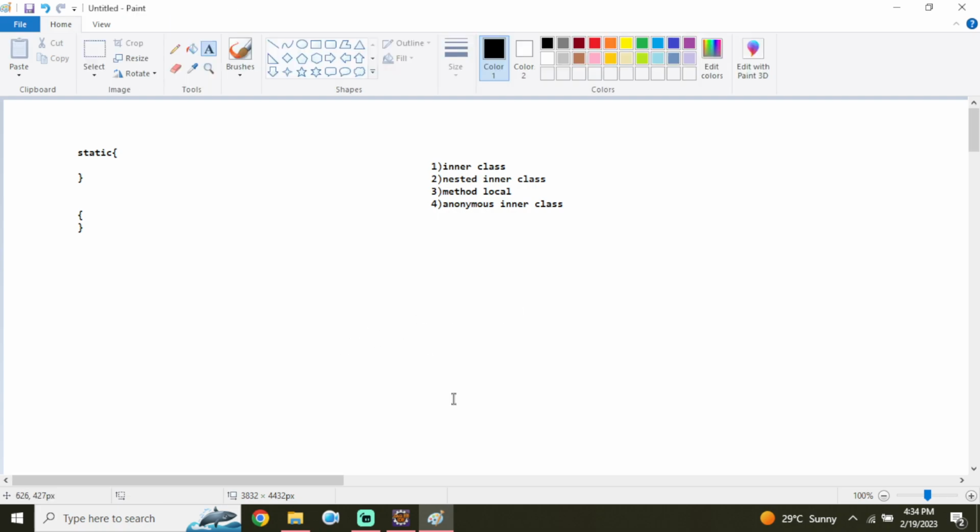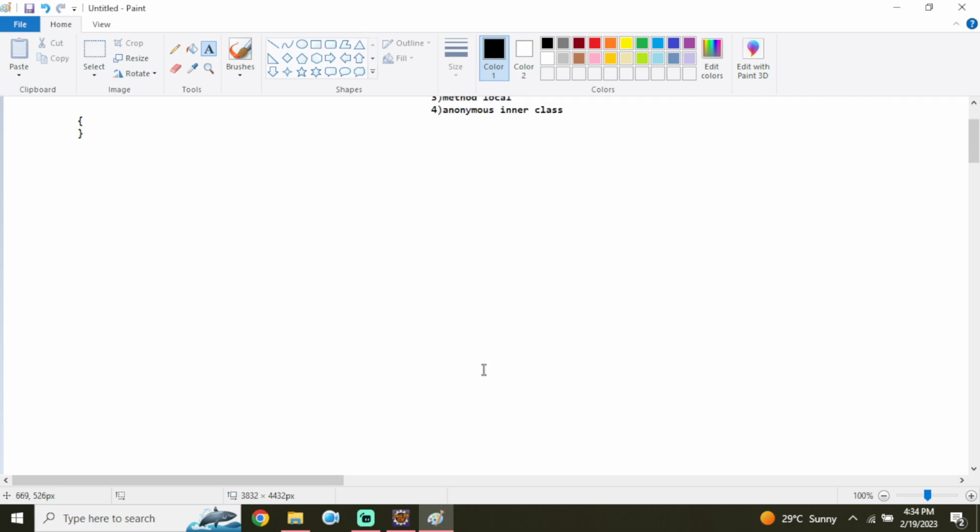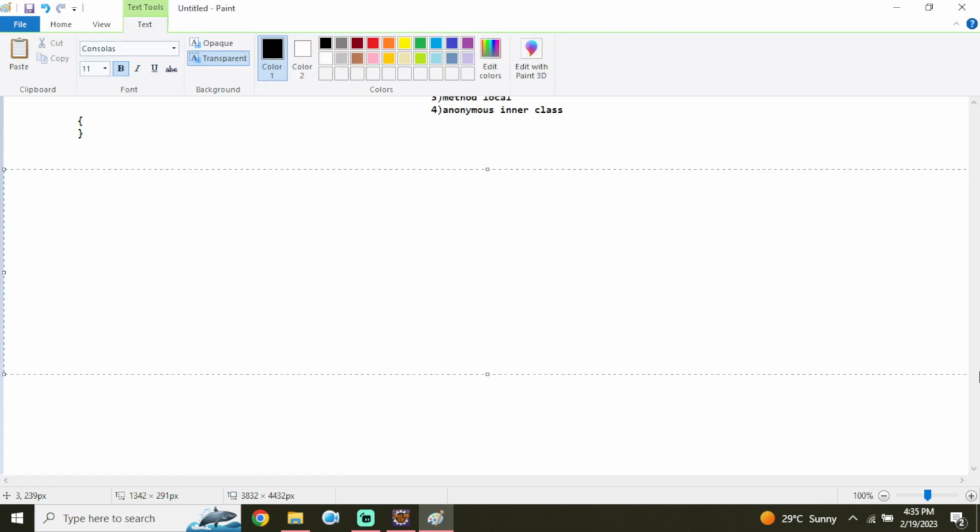So a real life example: first we will read the data from an Excel file and process the data. The next example is, we will read a CSV file or Excel file, whichever you prefer.